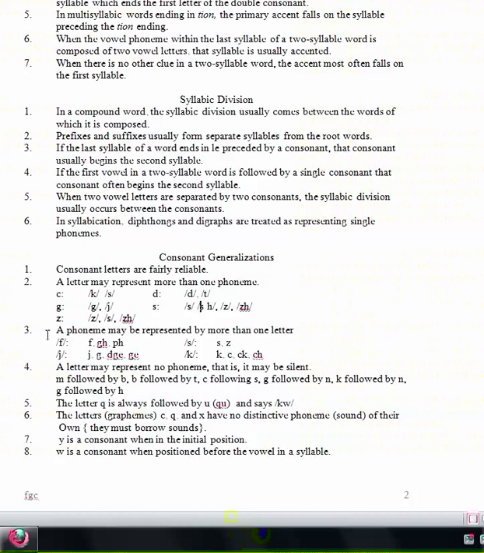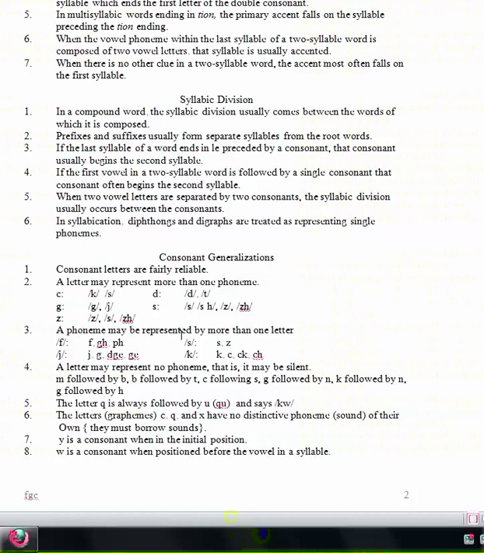A phoneme may be represented by more than one letter. When I hear the sound of F, it might be written with an F, a GH, or a PH. When I hear the sound of J, it may be written with a J, a G, DGE, or GE. Remember, you use DGE at the end of a one-syllable word after a short vowel. Smudge, pudge, judge. You use GE at the end of a word not following a short vowel. Large, and it's the bossy R, so you write GE.